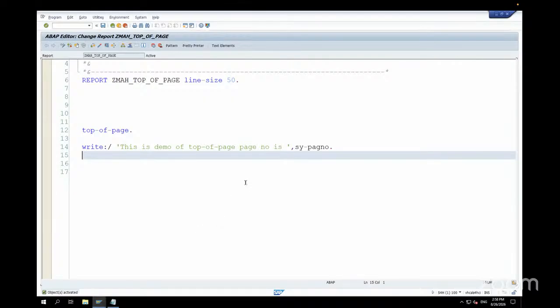What happened? It won't execute. We just mentioned the top of page.